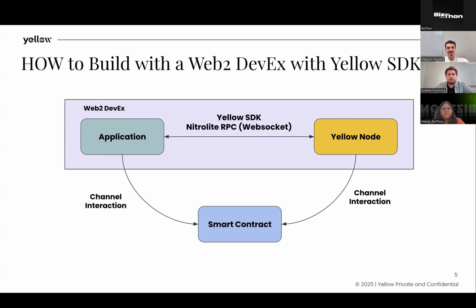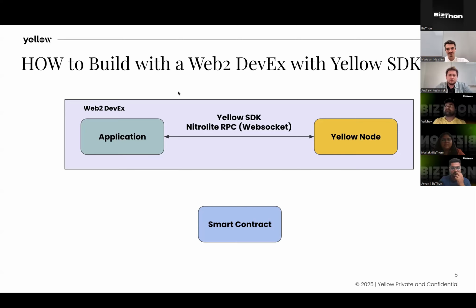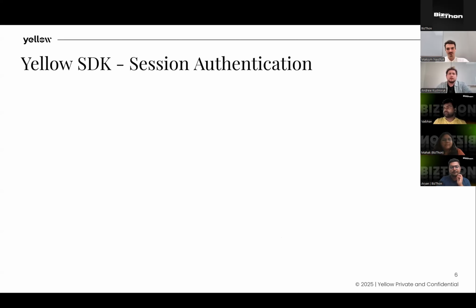As you can see from it, it really allows you to focus more on writing your application and not bother with a smart contract. Now let's see how to authorize to the Yellow network, how to really become part of and work with this system.